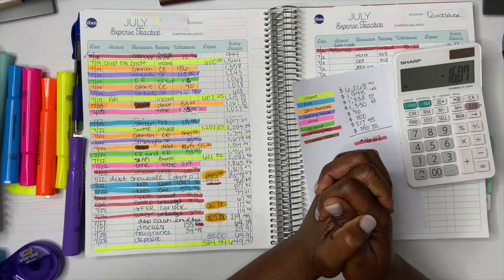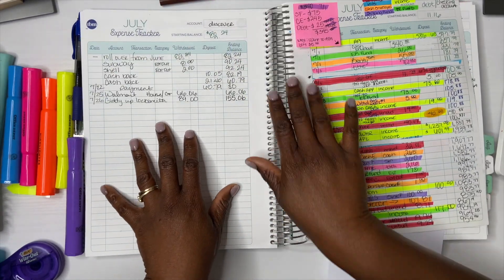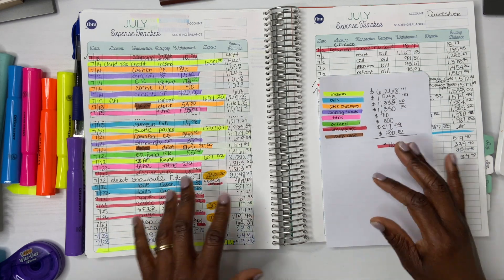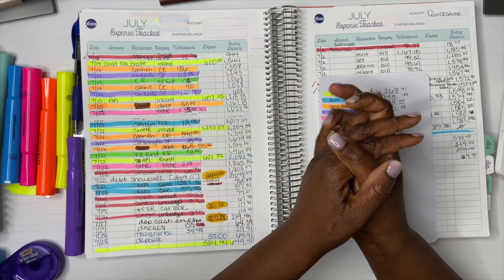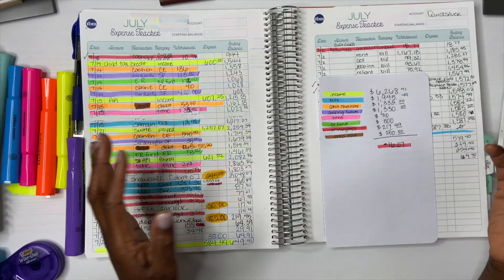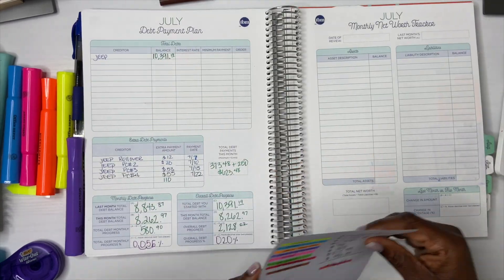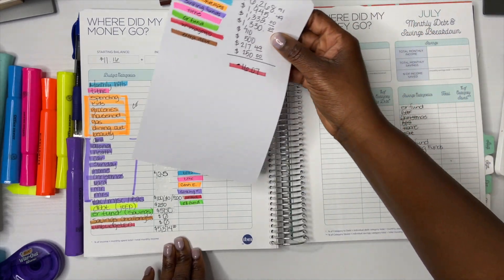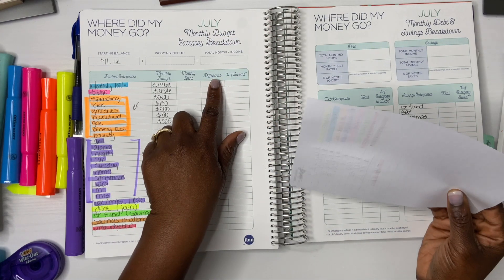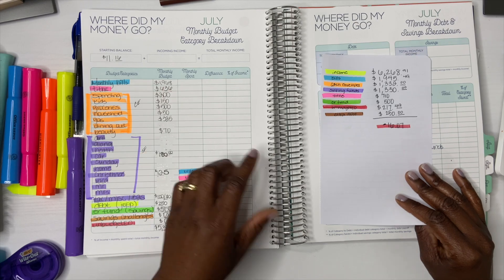All I know is I'm glad this is not $100 and up. I would take this $16.07 but hey, that's me closing out our July budget. For August I do want to do something super different because as you see I had unexpected expenses on this credit card, I had unexpected expenses on this credit card, and everything that came out of our checking account. So I do want to do something different. I'll figure out what I'm gonna do in August. Of course you guys will know, but yeah this is our budget.